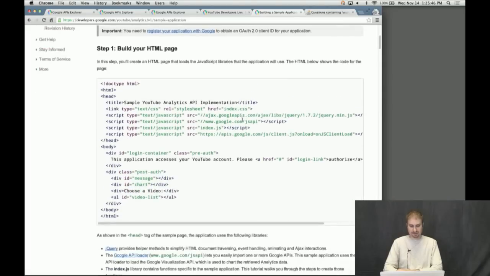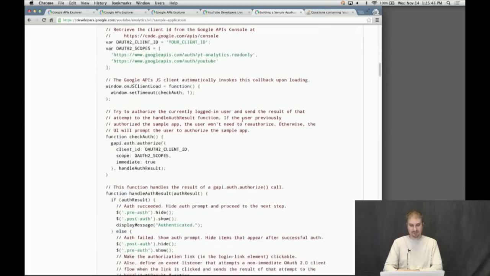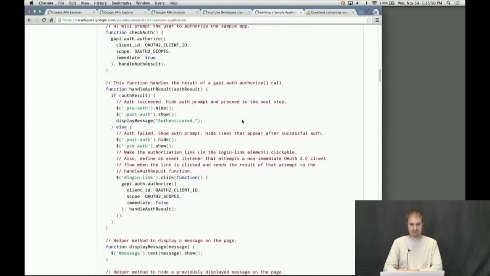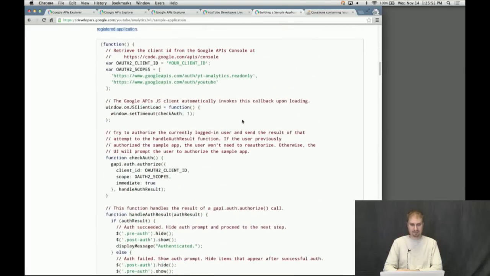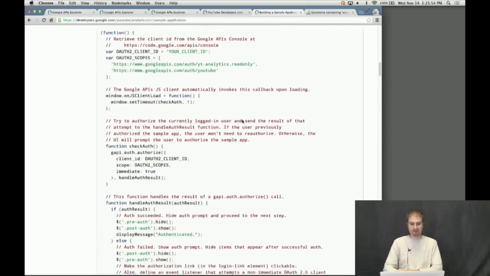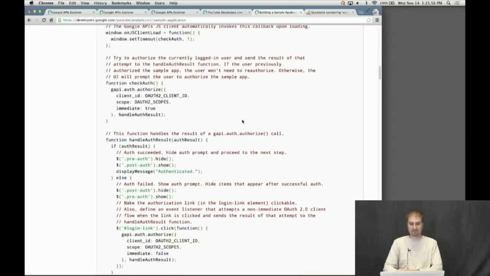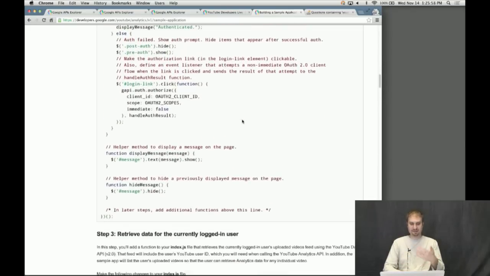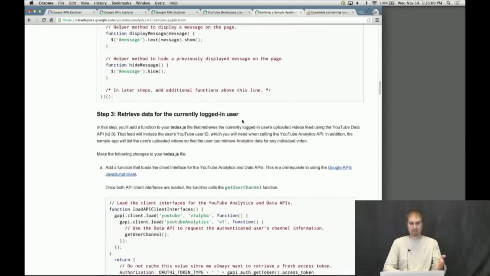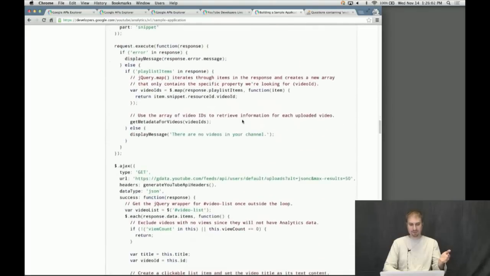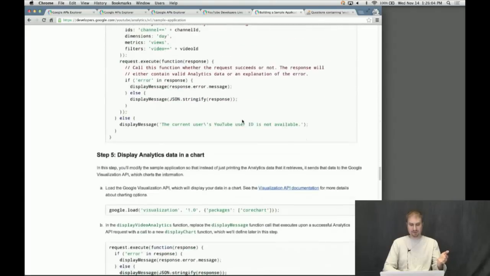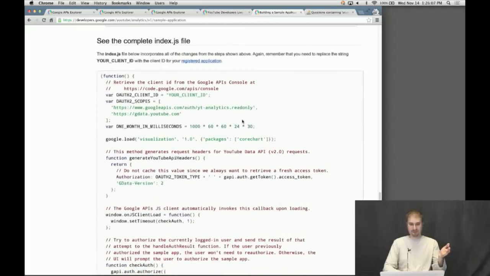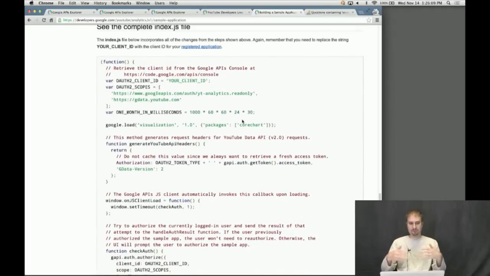There are a few changes actually specific not to the analytics API, but to some of the other APIs that it uses, namely the data API, that were recently made, which we didn't have a chance to reflect yet in these step-by-steps over here. But what we do have at the very bottom of the page is a full sample application that's kind of the full version if you were to go through all the steps yourself. And this has been updated to be something that's fully working.